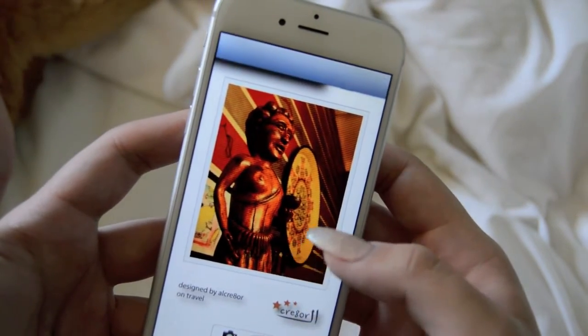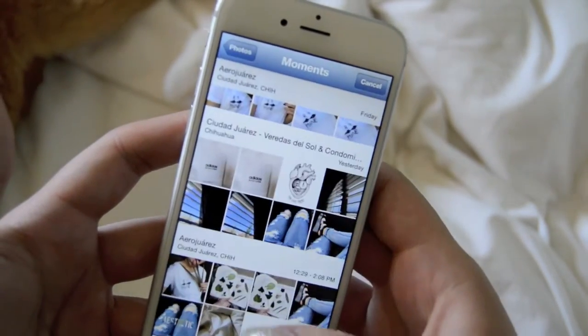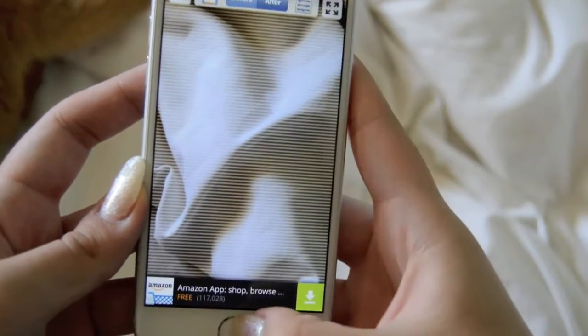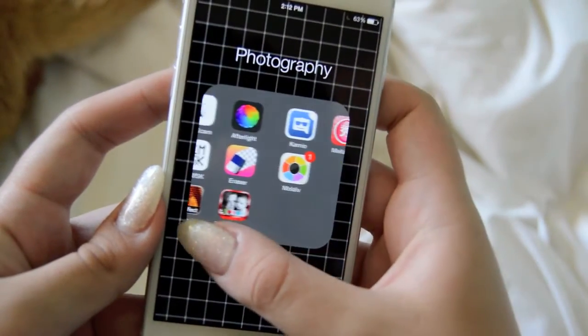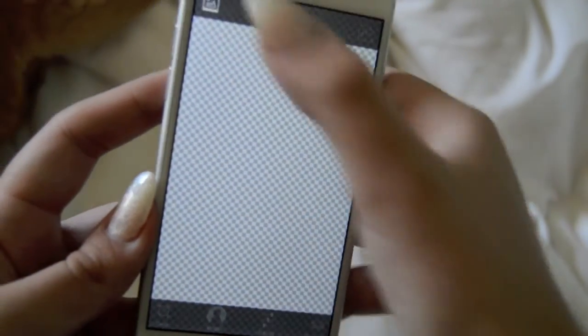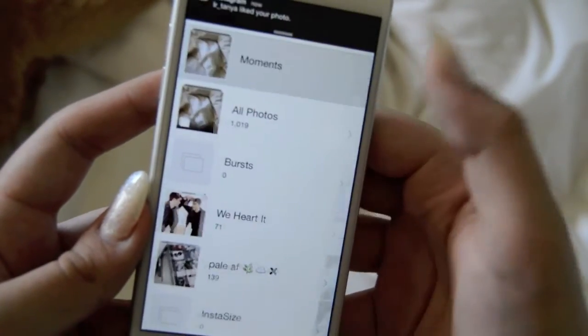Then this TV Scanline effect, it literally only has one function. You can add little scan lines like an old TV. There you can see it when I zoom in on the picture right there. It's a really cool effect, but as I said, this app only does that, and I had a hard time finding it too. And I know I'm not showing you all of the apps that I have, but it's because I don't use them anymore, and I don't know why I haven't deleted them.